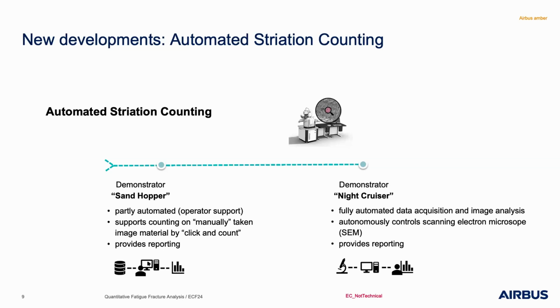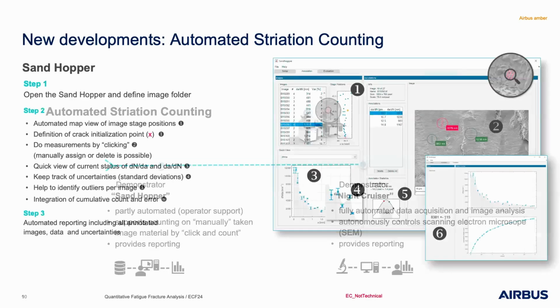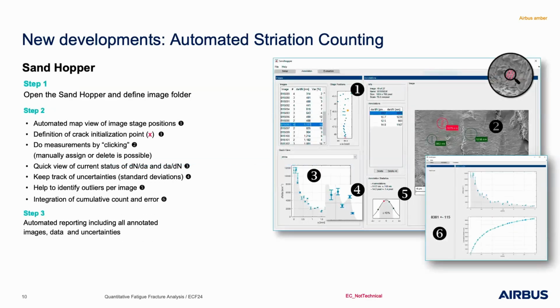fully automated data acquisition and image analysis system with an autonomously controlled scanning electron microscope, where I really do in the evening my specimen in, and the next morning I get the complete counting completely finished and completely automated. There we are somewhere here in between at the moment. To see the Sandhopper, which is all finished and which is also in use in all our laboratories.